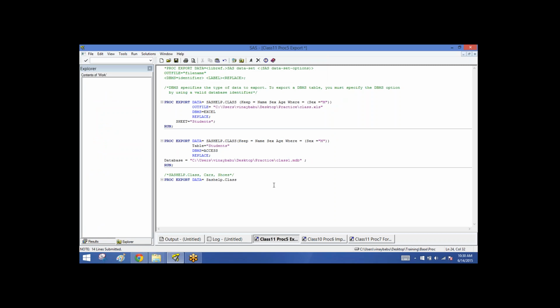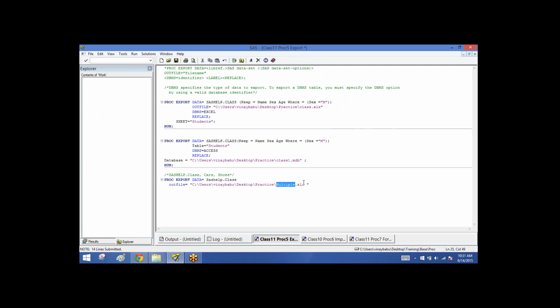So now let's say I have three data sets. I want to export all three data sets at once into a single Excel file. Is there any option like that? Yes, we can output or export hundreds of data sets into a single Excel file, but all you need to do is output into different sheets, right? Each data set should be outputted into a different sheet. So let's see how it works.